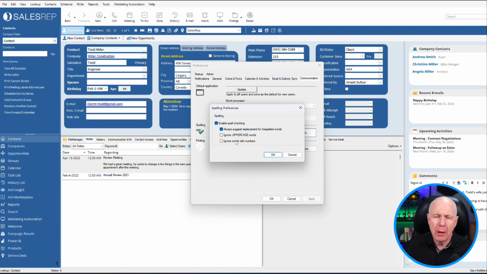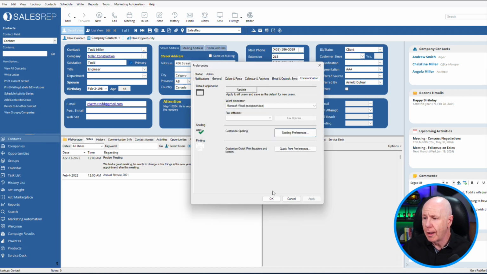This one you may want to use if you're not a person that actually reads your text to see if there's any misspelled words ahead of time, because then this will prompt you before you get out of that particular note that you're putting in or a history. So I'm going to leave it this way just so I can show you, and then I'll turn that feature off and then we'll test it out.